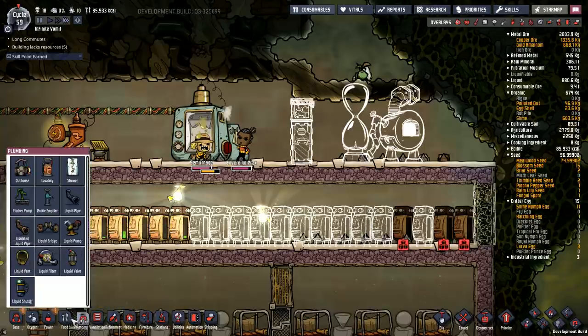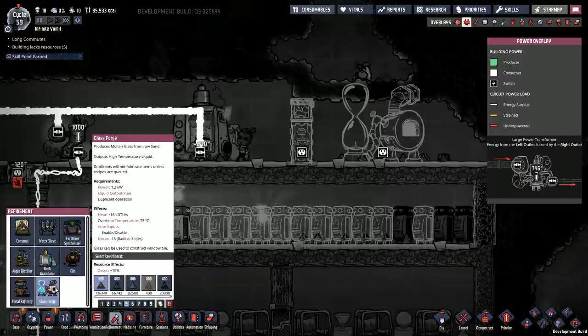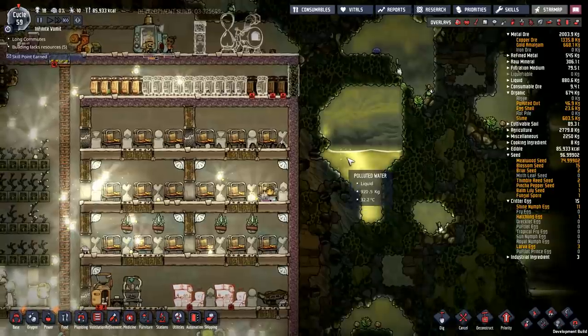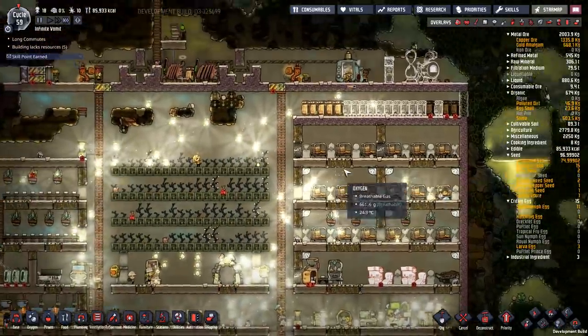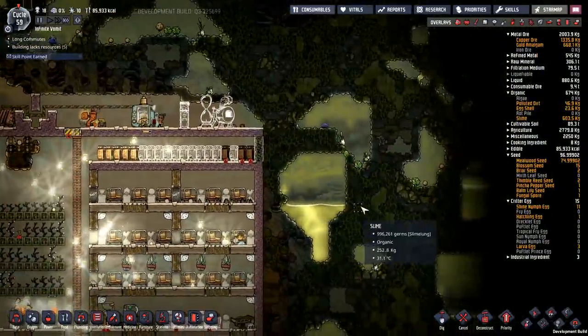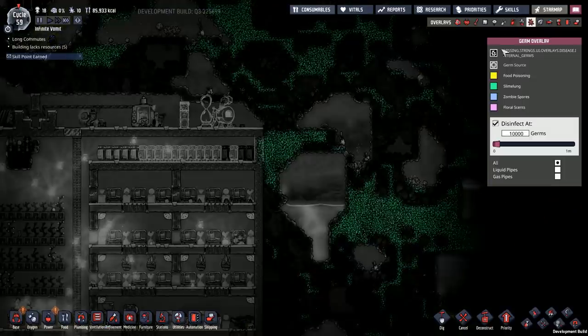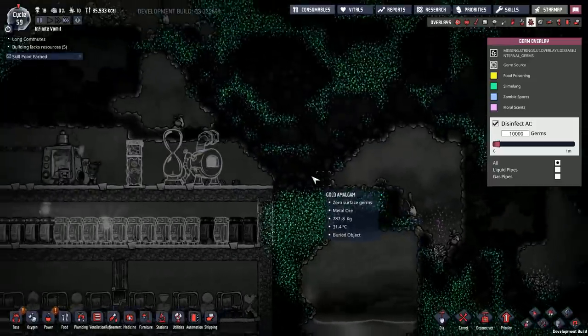Hold the phone. Glass forge. Power, 1.2 kilowatts. Liquid output pipe. Oh yeah, it does produce liquid. That's for the actual glass though, I think. So the glass is going to come out at ridiculous temperatures, and I'm going to need a way to cool it. Could dump it in polluted water. And then the duplicates will just have to go down there and get it, which would be kind of germy. Not super thrilled with that idea.